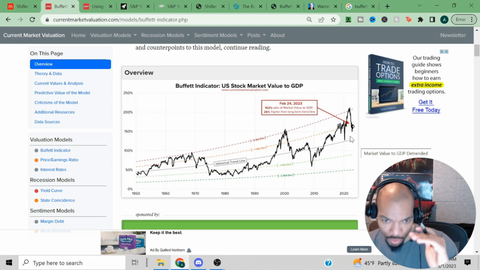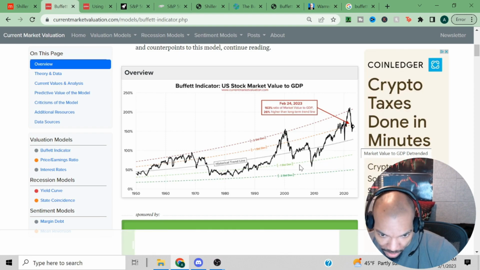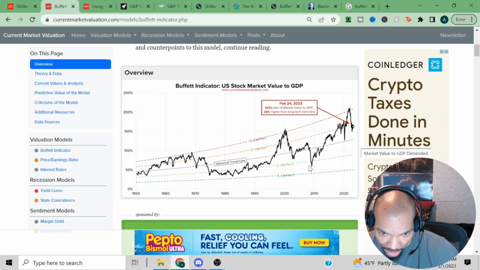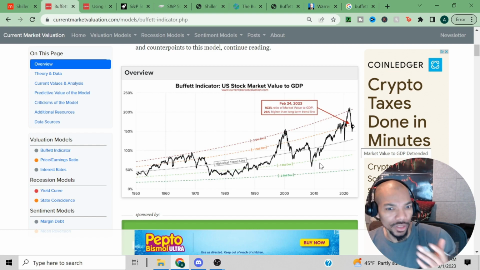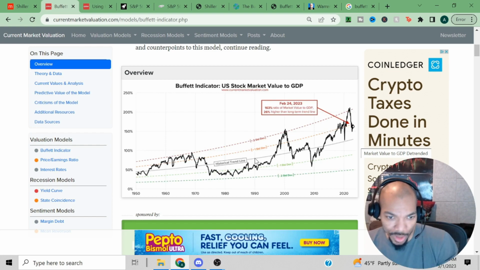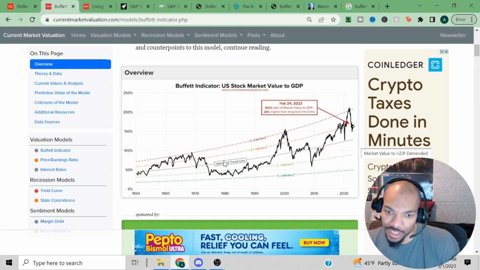But when we're looking at overvalued or undervalued, we're really paying attention to this green line. So what's the undervalued line? This is average, and this one is closest to it. This is more the undervalued stage, and when it gets above this one, that's when we get into overvalued territory. Now, one can argue that if it's below the historic trend line, we can just say it's undervalued, and once you get to the minus one, that's really undervalued. So one way to look at it: if it's below the historic trend line, it's undervalued; if it's above, it's overvalued.